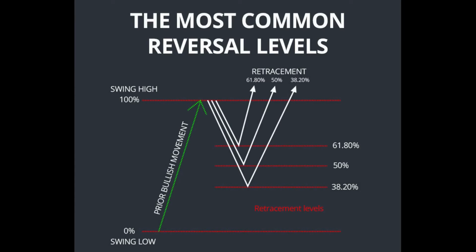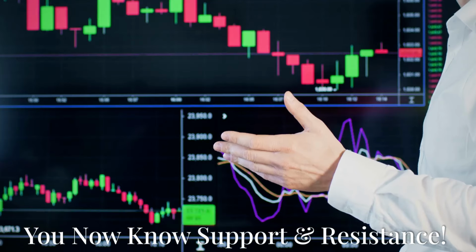The idea is that the price is more likely to find support at or near these Fibonacci levels because traders are anticipating these levels and placing orders accordingly. It's like a self-fulfilling prophecy. In one of the upcoming episodes, we'll take a deep dive into effectively using Fibonacci retracement tools to enhance your trading strategy. Stay tuned.